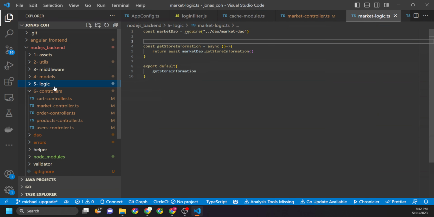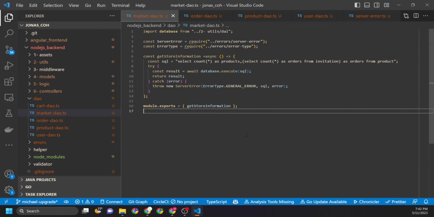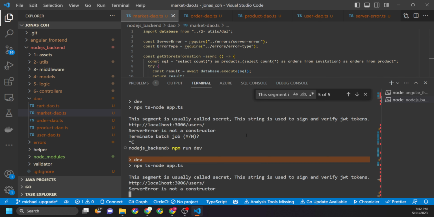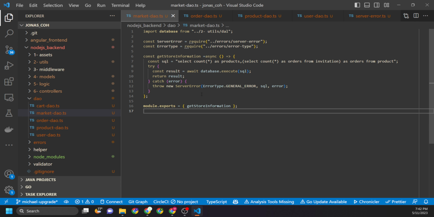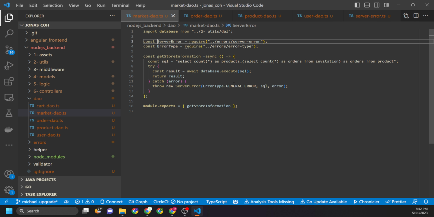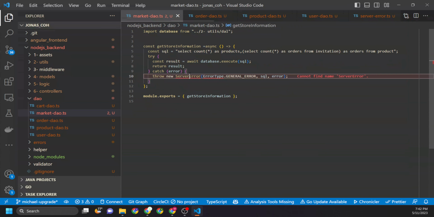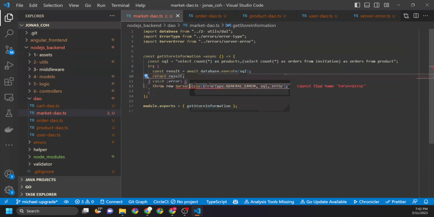Let's go over to our DAOs. Apparently, market DAO, and then throw a new server error. So basically, what it's complaining about here is that server error is not a constructor. And the way everything's being imported, I don't really appreciate that.